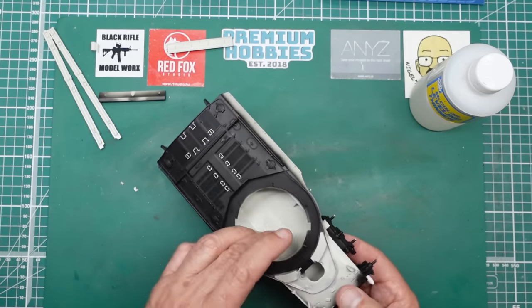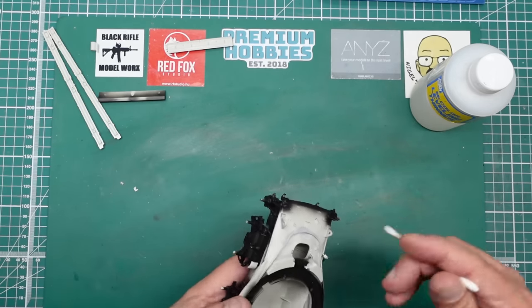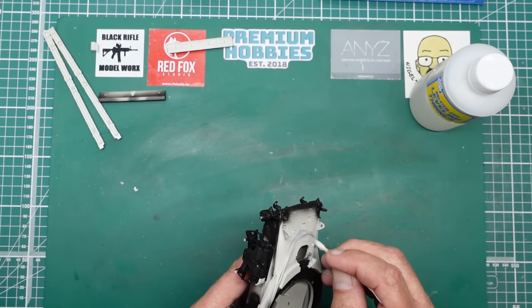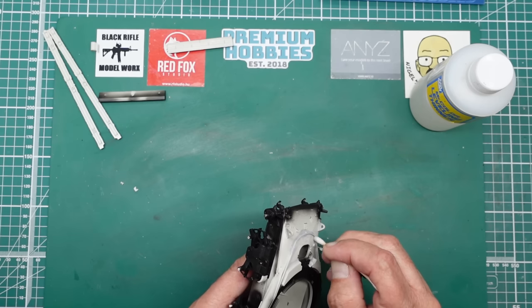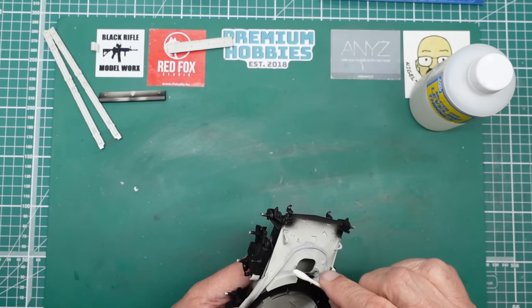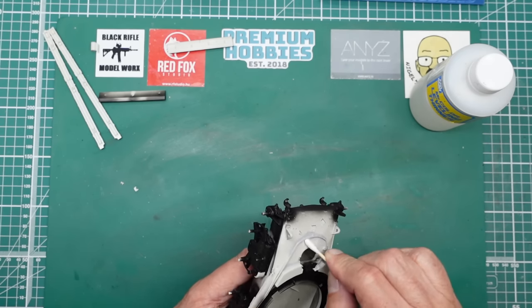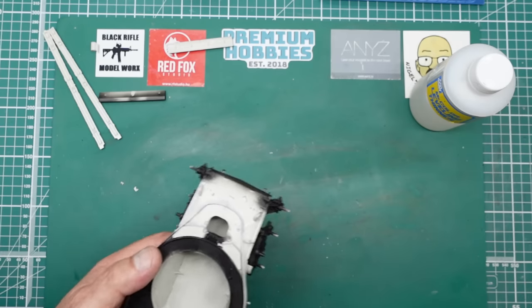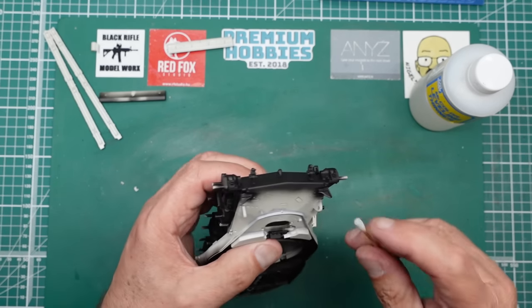I have seen other modellers, I shall mention no names, people who've done videos, and they've said to use cellulose thinners. Well, I would severely recommend against that, because cellulose thinners will dissolve plastic. So if you did this with cellulose thinners, you would probably ruin the surface of your model. So I wouldn't suggest that.